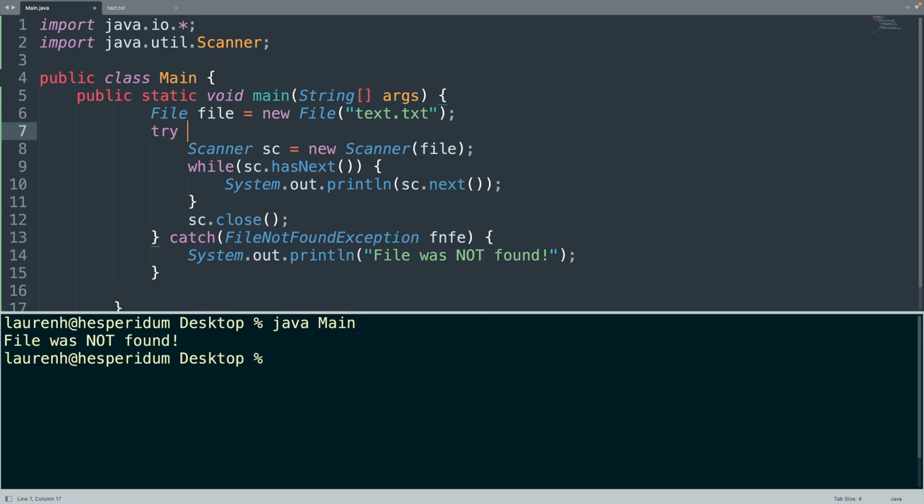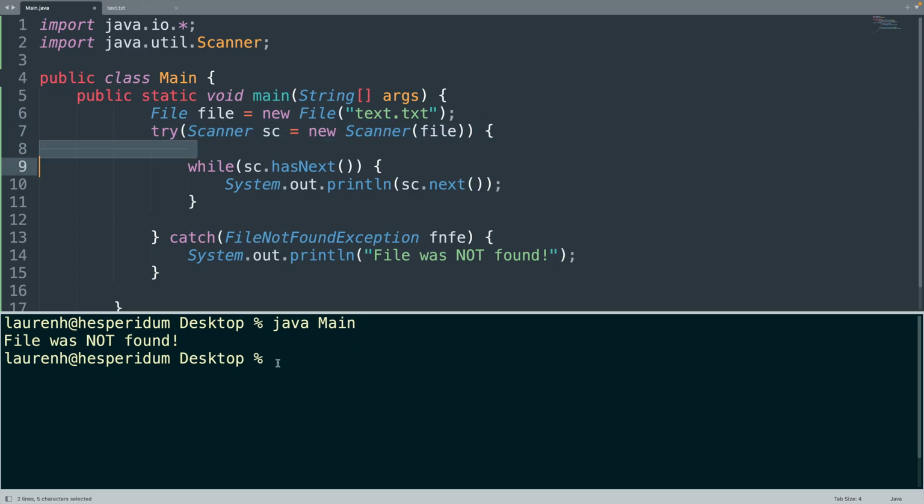Now, the other thing that we can do here, if we don't want to have to always remember to do this, is we can actually use something called try with resources. And try with resources just looks like this, where inside round brackets, we put our scanner declaration. We put the piece of code that might explode and that is going to hold on to our resource, hold on to that file. And now by default, this actually closes the file off for us.